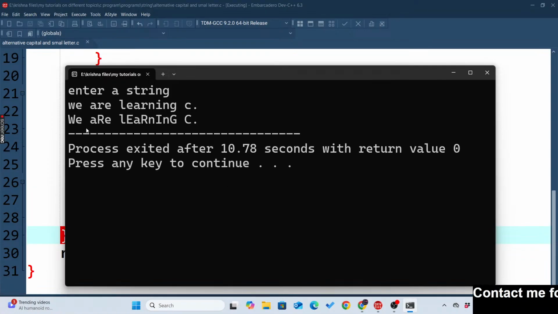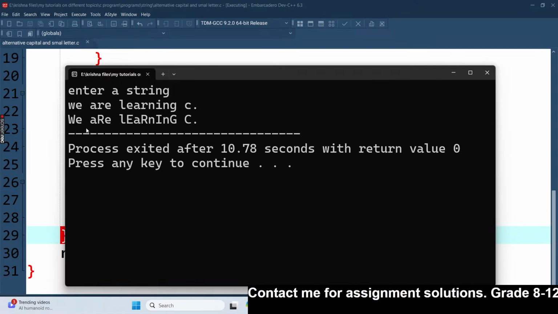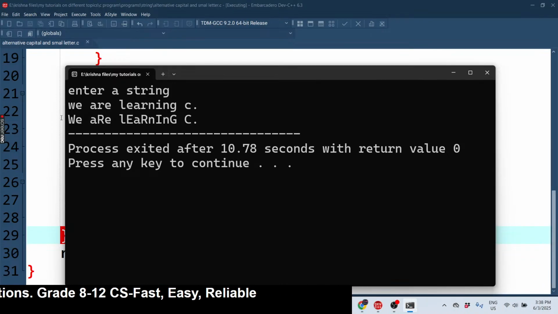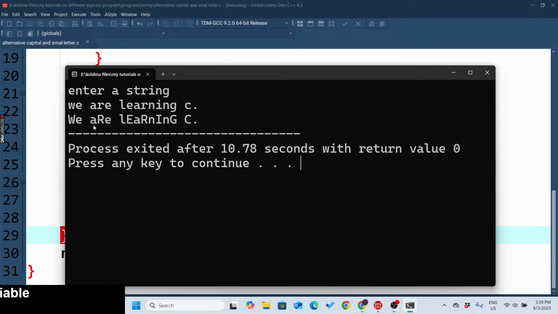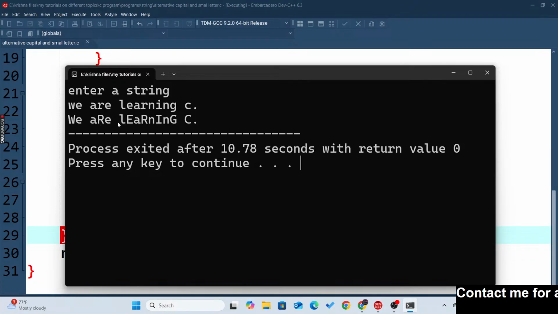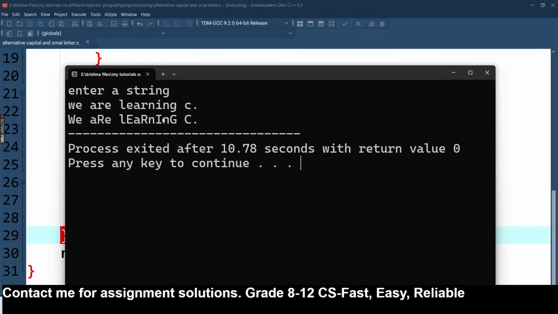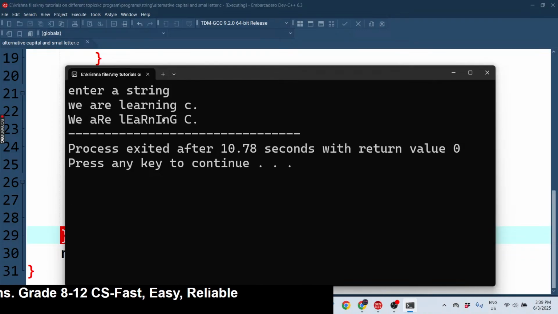Here is the output, look here. So alternately we are getting small, capital, yes or no? Capital, small, again small, capital, then small, then small, capital, then small, capital, small, capital. So this is how it works.